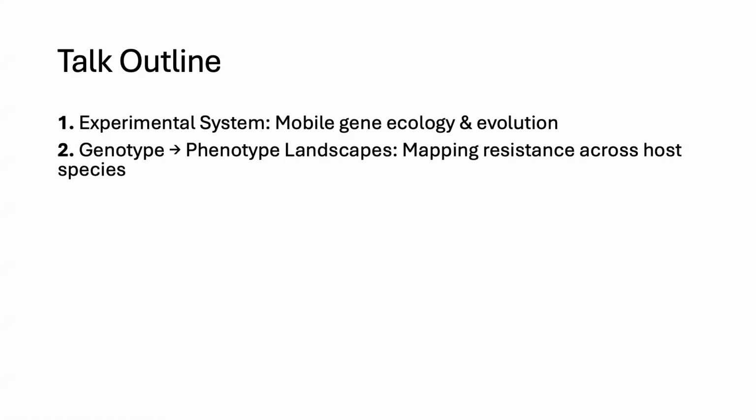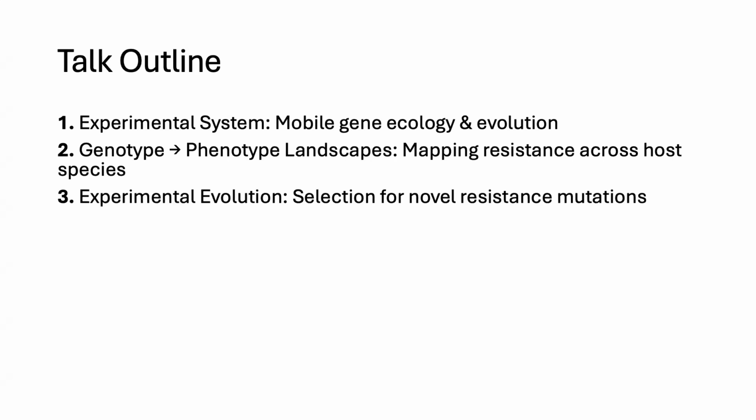In part two, I'm going to discuss a published study led by Olivia Kosterlitz that I'm a co-author on, where we measured the antibiotic resistance level of 32 genetic variants of a mobile gene across 3 bacterial hosts. We did this to examine whether resistance-enhancing mutations for one species tended to correlate with others, since this would suggest that resistance evolution of the gene might occur similarly across hosts.